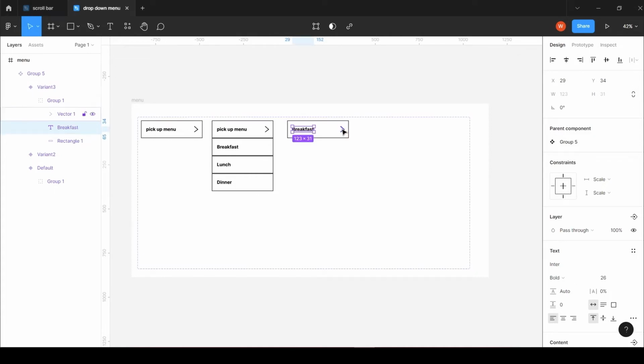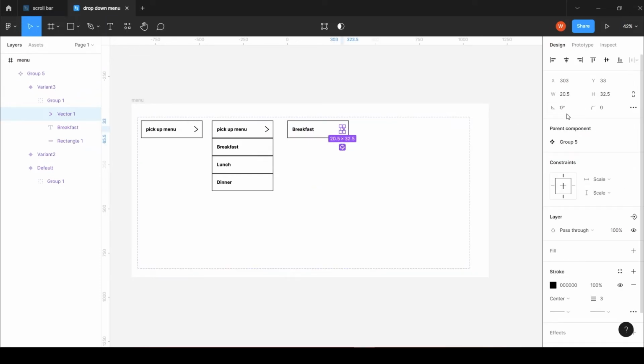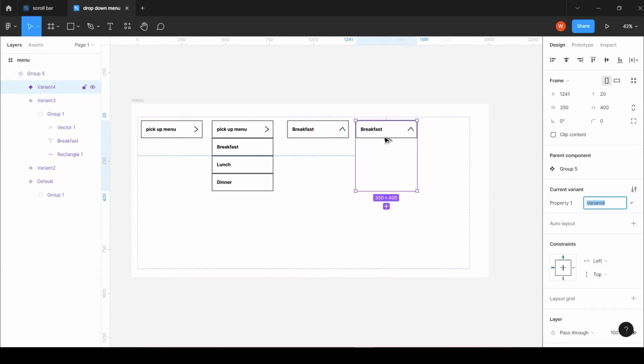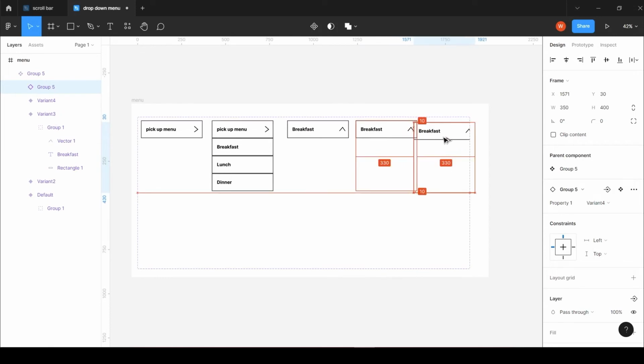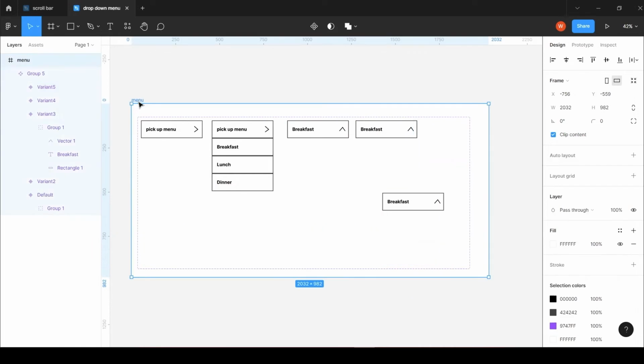And this one should be turned 90 degrees because it means that it is selected. Now I'm going to copy it 2 times again. I need more space here again.